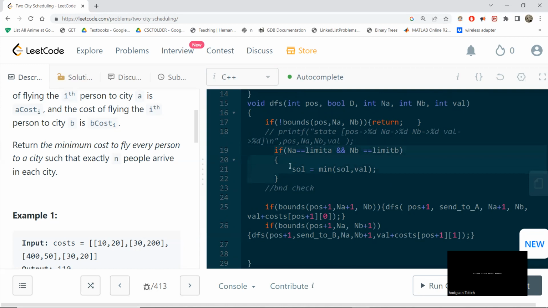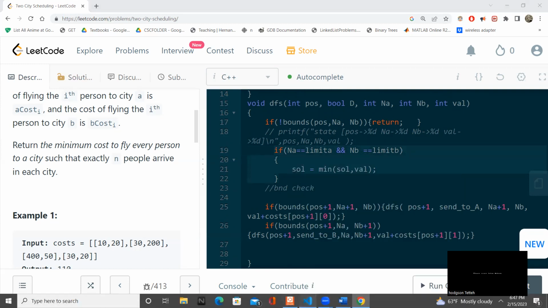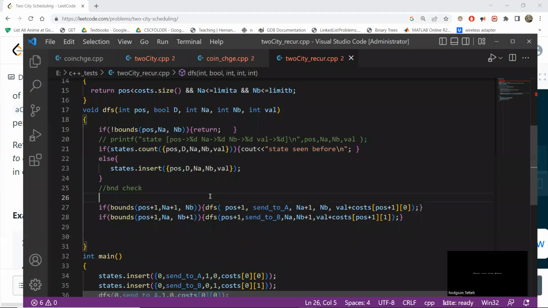Let's see if this works on our local. I mean, this obviously will work in the local stuff.